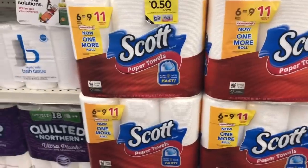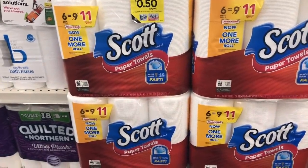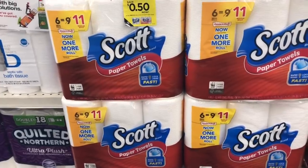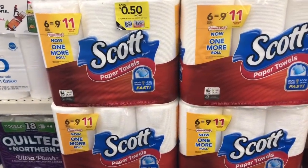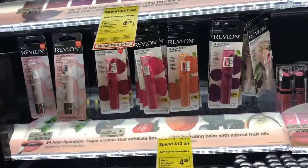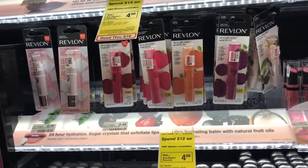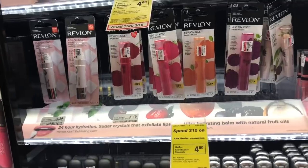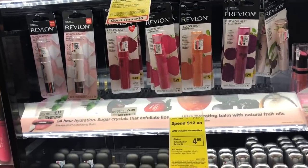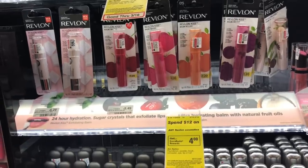I'm still going to do the deal because I need the diapers, and Amanda needs paper towels — she's going to pay me back. This is going out of a different budget, so I'm willing to spend a little more. I'll probably roll extra care bucks into this transaction so I don't have to spend too much out of pocket. Let me grab these two and we'll move on.